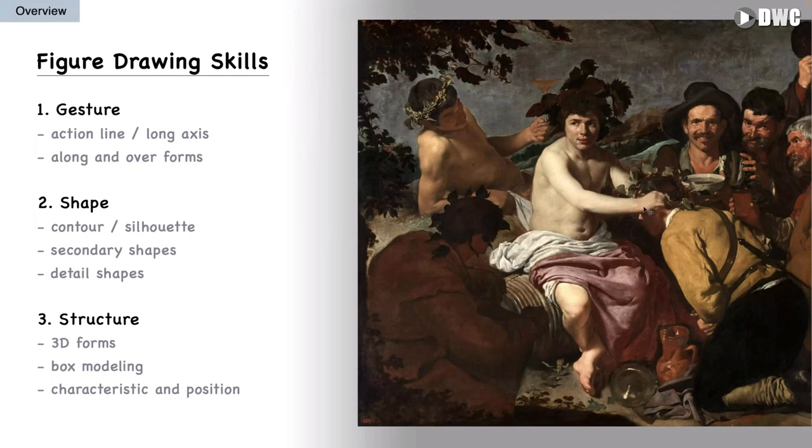If you look at his torso, his abdomen, you can see the beautiful light. You can see the core shadow creates the corner, and then it turns in the shadow. So box modeling there, and also recognition of form. That's a cylinder form. This arm is a beautiful example. You can see this character in the upper left here. Look at this shoulder. Wow, clear box, clear corner. You see that corner where the core shadow is, where the light and shadow meet right there? That is the corner of the box that gives this arm that feeling of three-dimensional structure. That's what makes this arm pop off the canvas, along with this highlight as well. So Velázquez is a wonderful, wonderful teacher for form modeling.